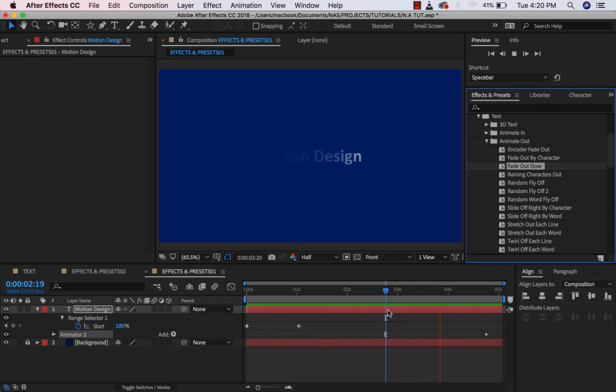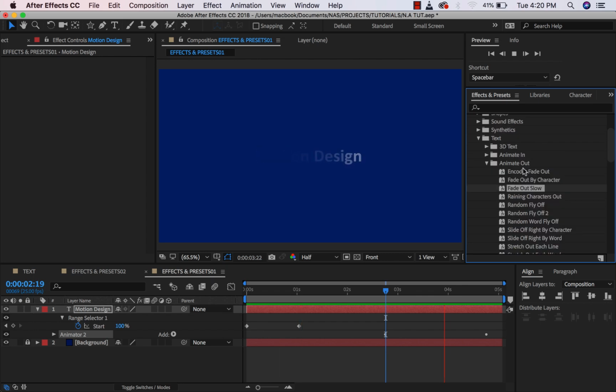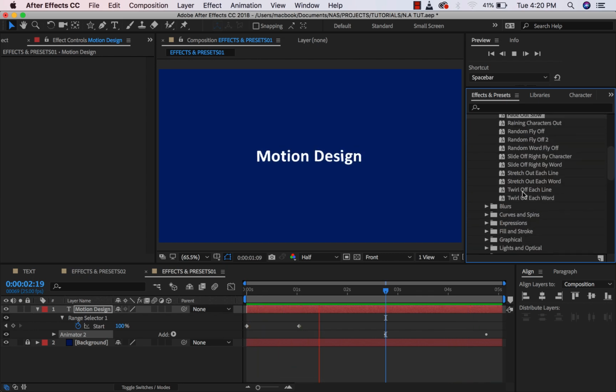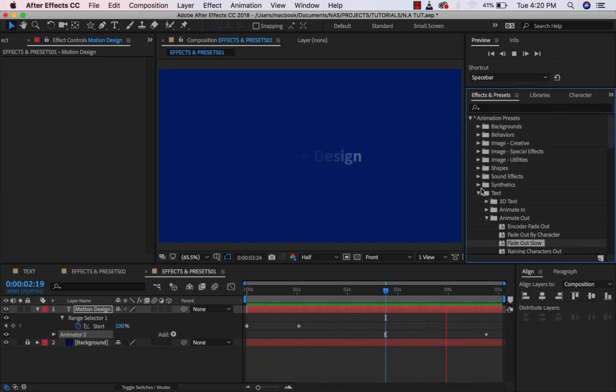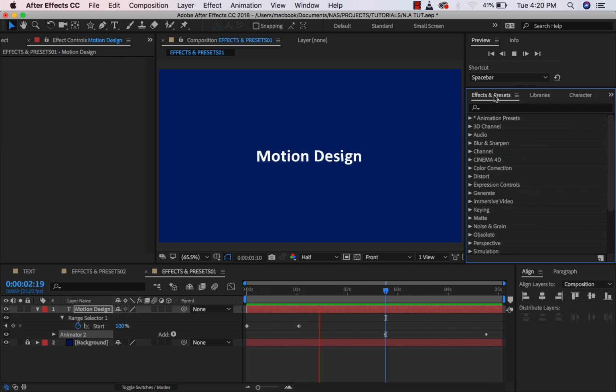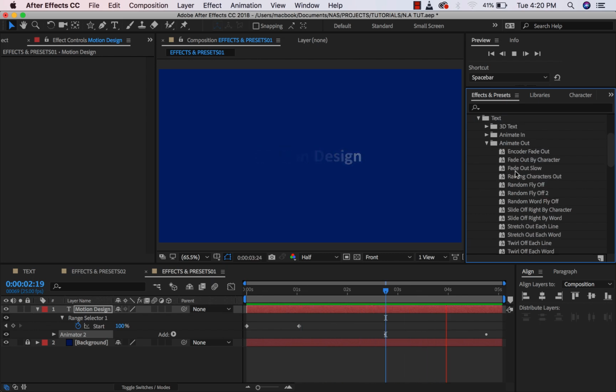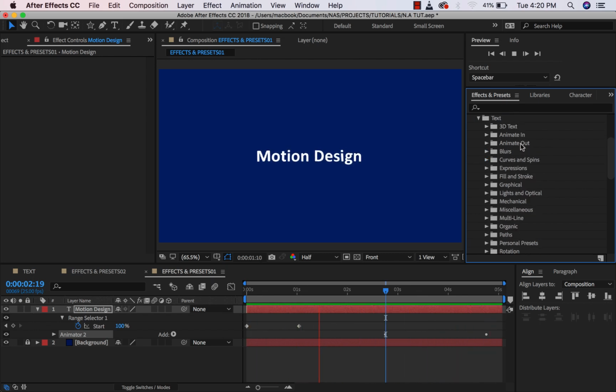So our advice: go through all the presets and explore all the presets that are there. Just keep exploring. You get to see some really interesting presets. But remember, for you to get to your preset, you go through your effects and presets, open your animation presets. Then for text, open up text, and then you start exploring from all the folders that are there. There are some in 3D, some in expression, geographical, light, optical. Just explore all of this. Just click, drag, delete, explore, and see what works for you.